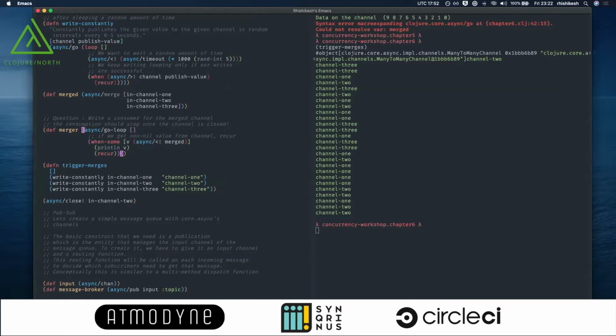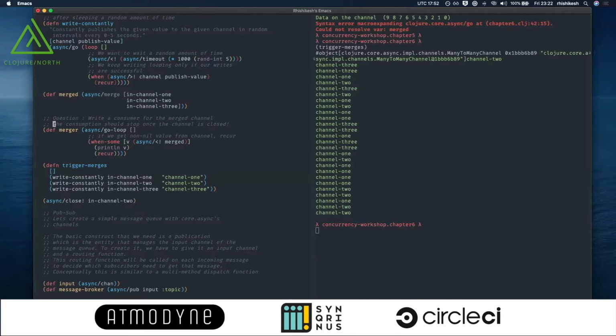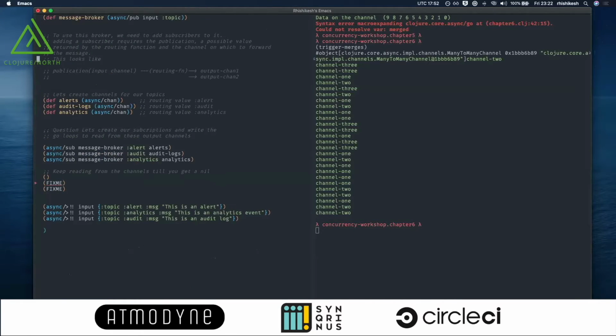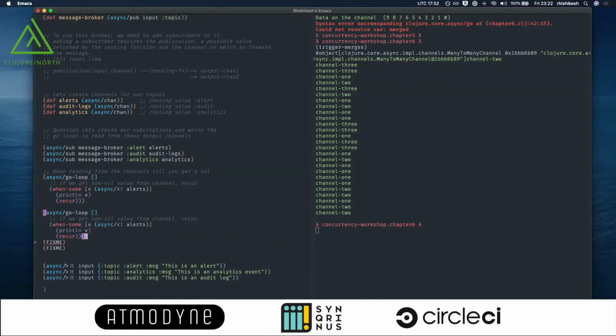So let's copy it and put it here. Here you will read from alerts. Here you will read from audit logs.